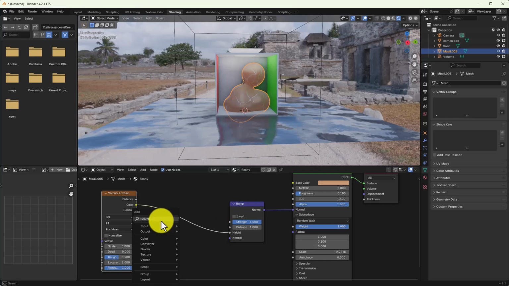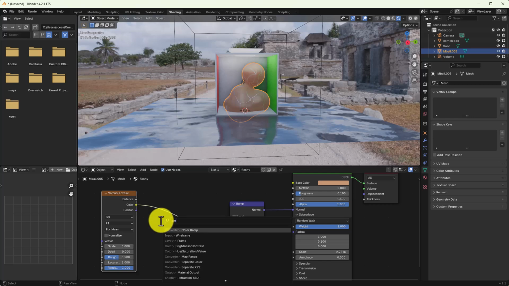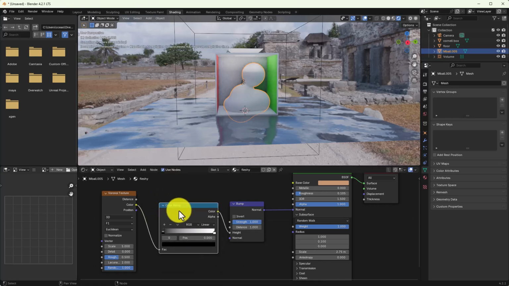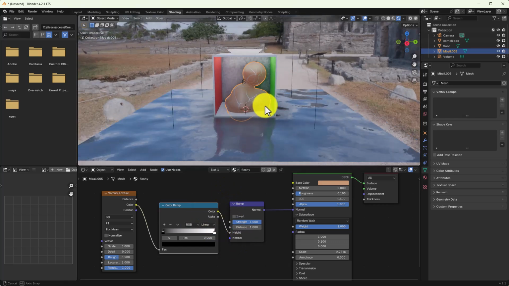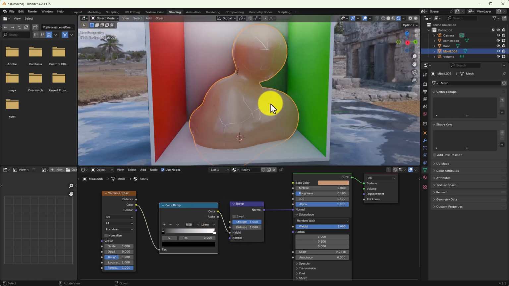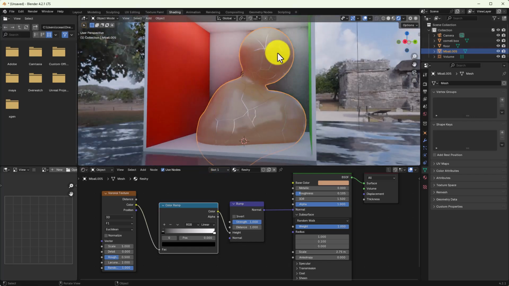I can Shift A, search, and add a ramp to make sure that it's black and white, and be able to adjust more easily the effects of the Voronoi. And I want it to look like skin. Oh, look, it has a face and everything. So I will change the scale, and I will change the type of Voronoi to an F1 smooth.